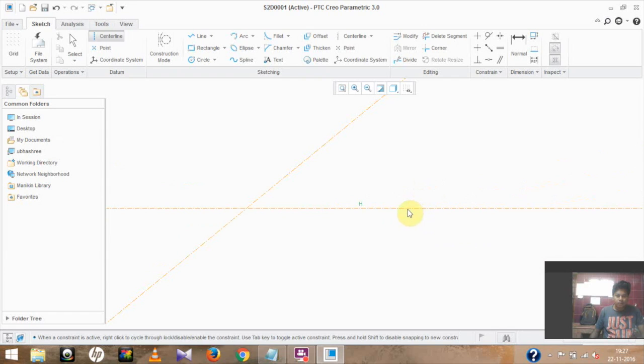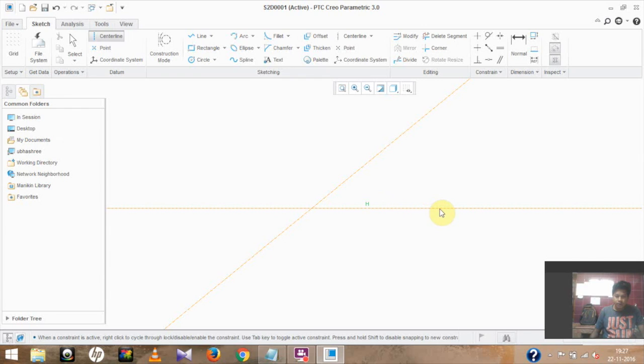So basically I forgot to tell you the functions of the mouse. After drawing this I will tell you all the functions of the mouse. So just for placing it horizontal, as you can see it is rotating, so make it horizontal, and you can see here is one constraint, H, that means horizontal. This shows that this is our horizontal line.